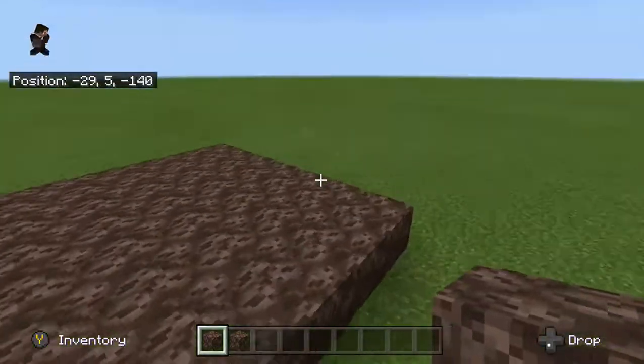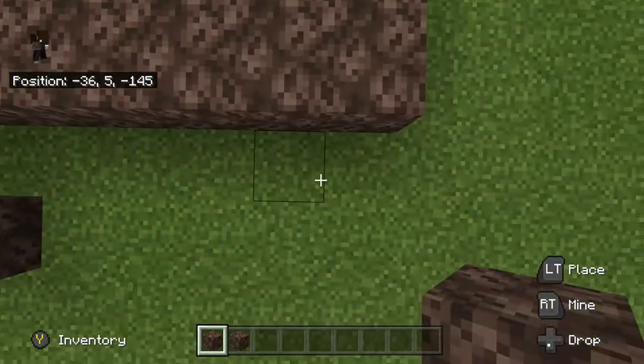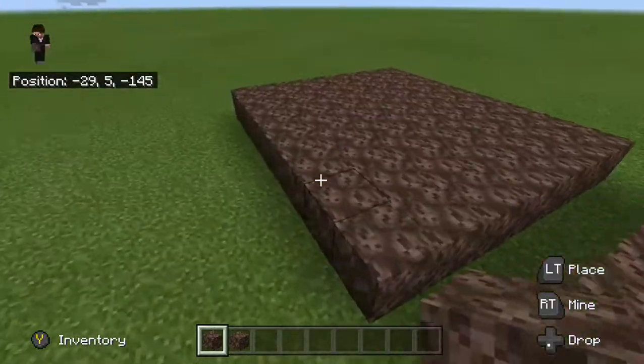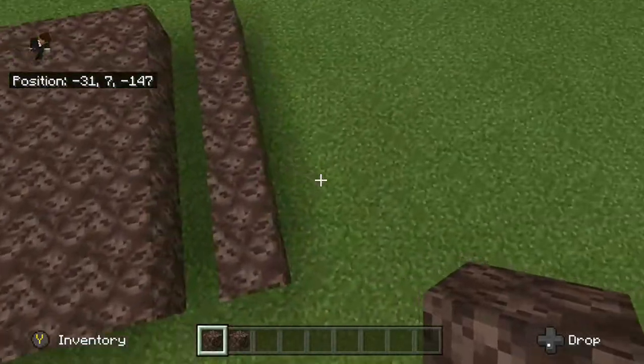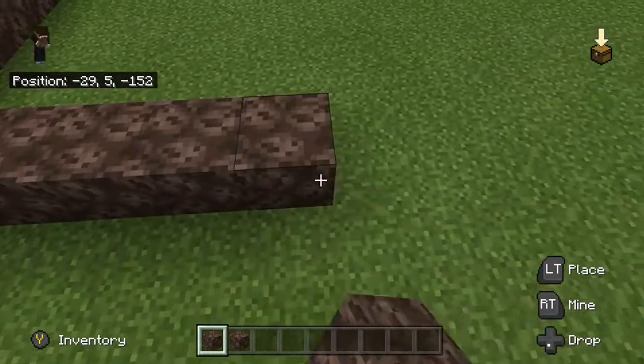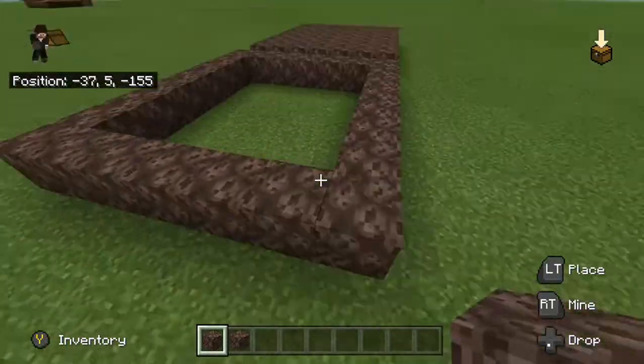And then you're going to leave a 1 block gap and then move over here. So there's one block gap in between, and do the exact same. So just like so, and then 8 blocks back. So 1, 2, 3, 4, 5, 6, 7, 8. Easy. Do that. And just fill this in.